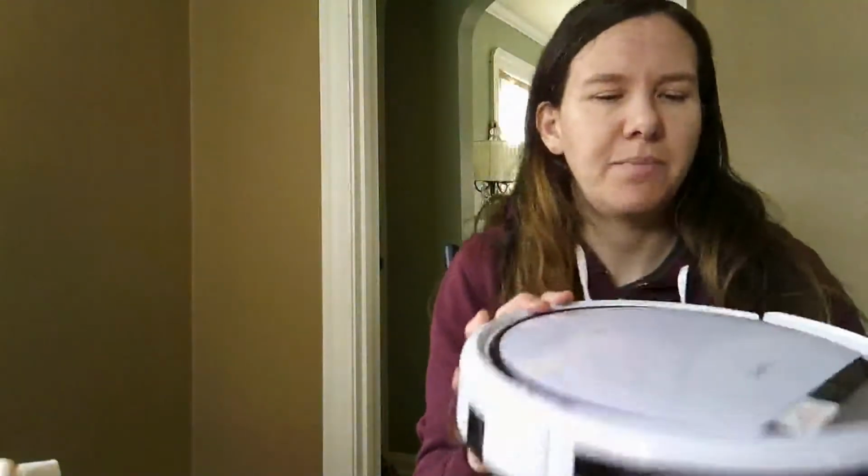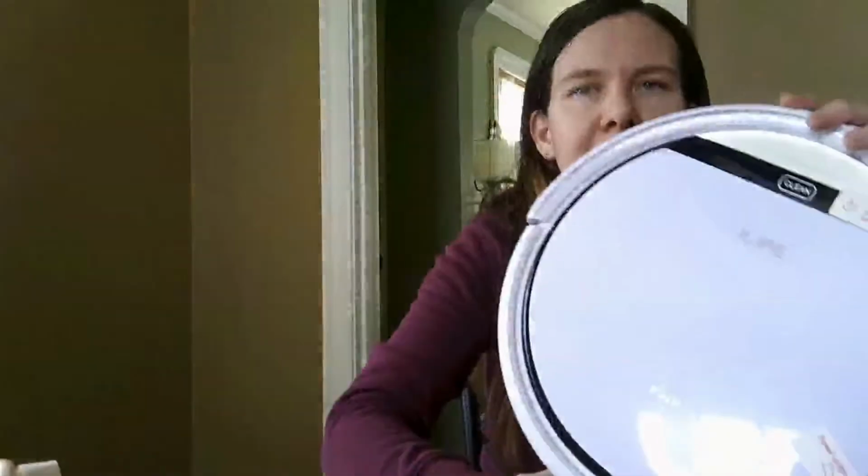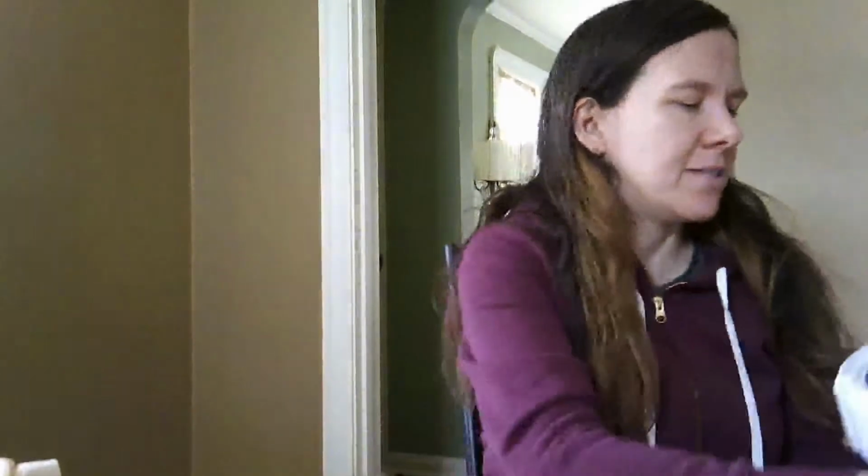And the last thing that I kind of splurged on is kind of an odd thing to show, but it's actually a robotic vacuum. I bought this when I moved into my house because I was like, oh, I'm not going to have time to vacuum a house. And I didn't buy an expensive one. This is by iLife, and it was, I think, around $150. And it's been a great thing to spend money on because it frees up so much time.